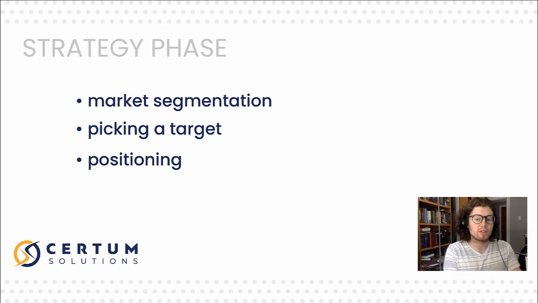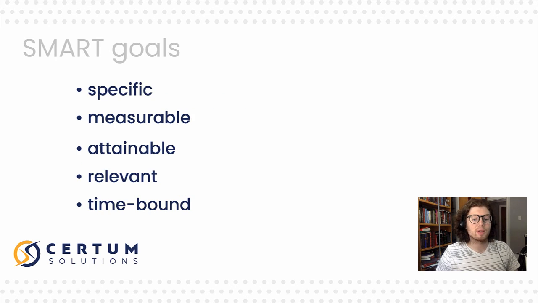Lastly, for the strategic phase, you should set some goals for your company. Maybe it's specific conversion numbers you'd like to see in the analytics you'll be gathering, or maybe it's about increasing your market share percentage or your annual revenue. An important thing to remember is to make sure you're setting SMART goals. And by SMART, I mean specific, measurable, attainable, relevant, and time-bound.